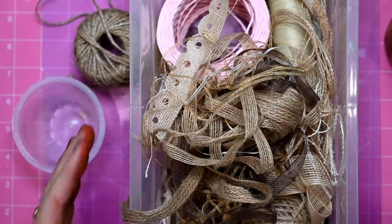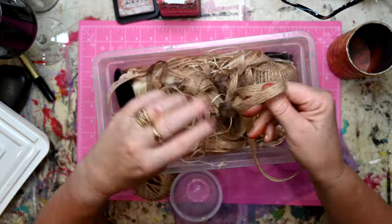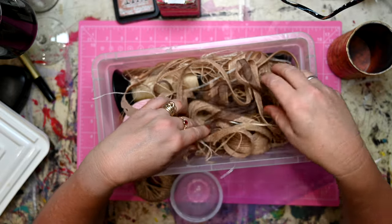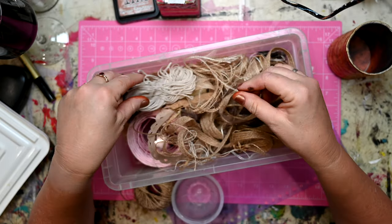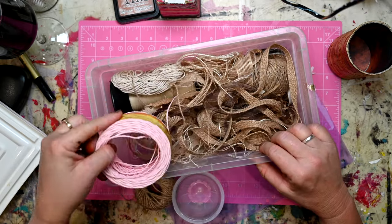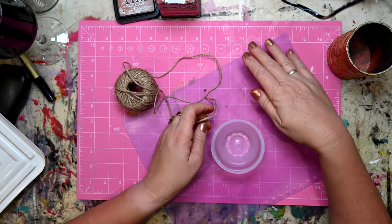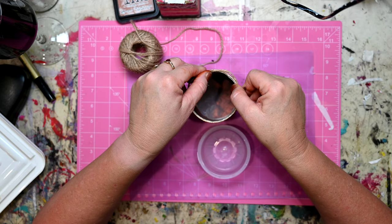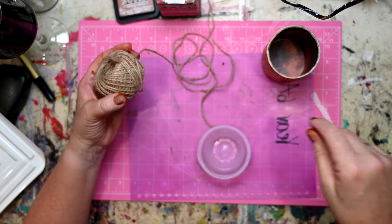So I have this little stash, if I come a little bit over. In here I keep my raffia pieces and jute and upholstery thread, anything that's usually in these neutral colors. The pink is the unknown quantity in there. Anyway, I thought the string's cheap, it's easy to manipulate, and maybe I could put some of that around the top. And then I thought, it doesn't actually match, so what can I do?